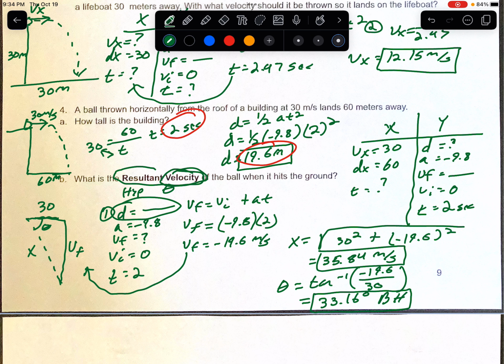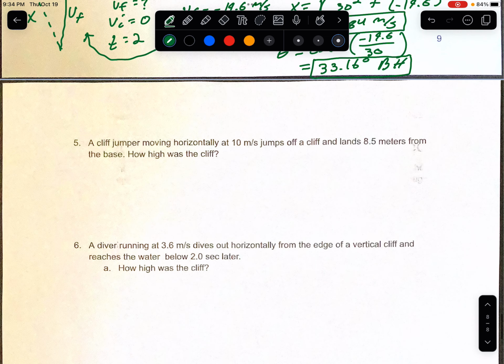Okay, so the point is, when you get to this resultant velocity problem, it's not going to be a bulk of our quiz and test, but it will be on there. So please don't miss this problem, because if you look back on the one we did on the last page or the last video, it's the exact same steps. You use the Daffy T to find the VF, and then you can just do Pythagorean theorem and inverse tangent. So if you can just get that process down, it makes it a lot easier.